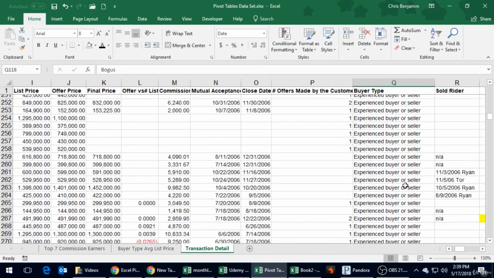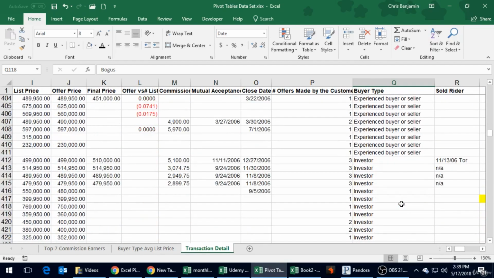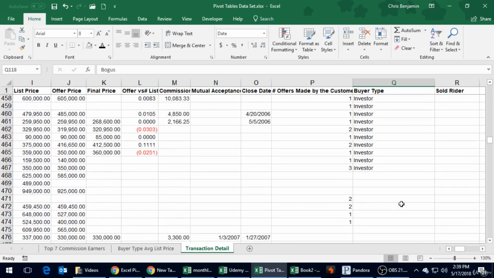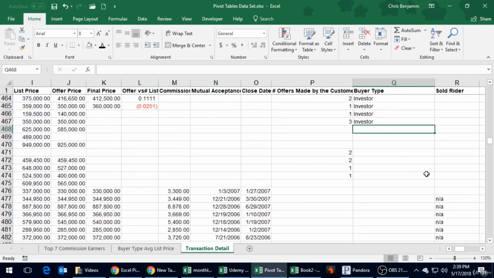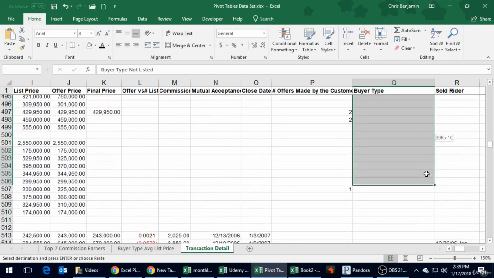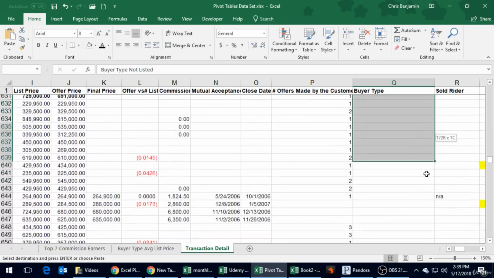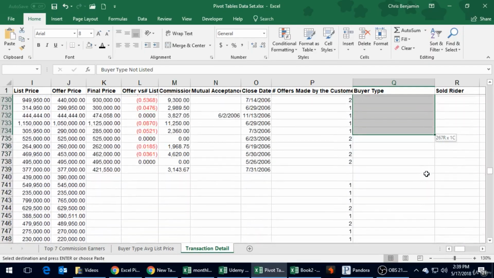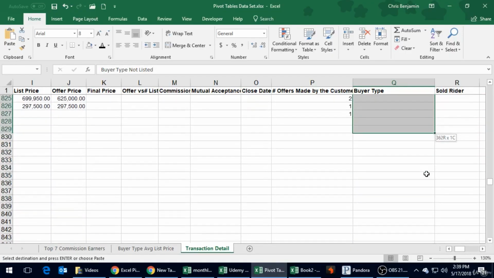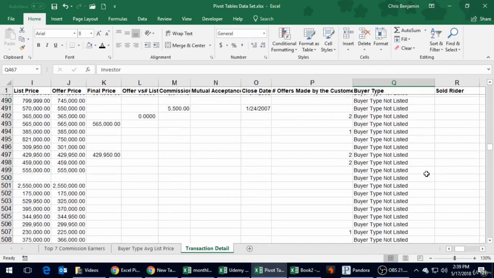Experienced buyer looks like quite a few. Investors, and then we have all these blanks. So instead of just saying blank again, let's put buyer type not listed. And we'll go down to the bottom here, and it looks like that's quite a few. So that means whatever survey those people filled out, they just didn't say what their experience was.